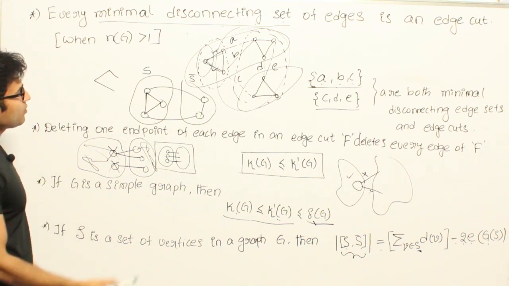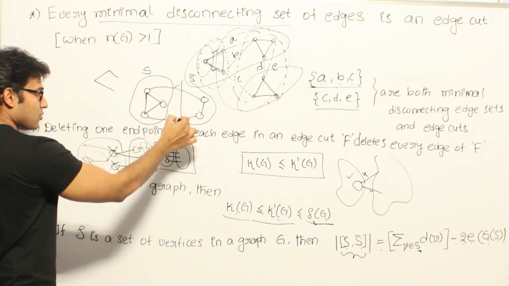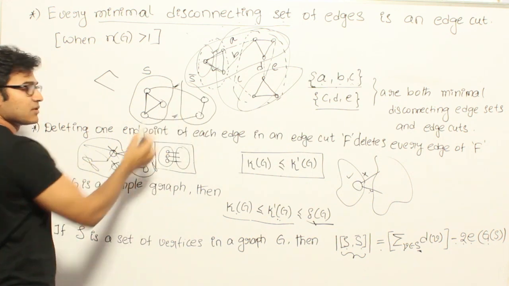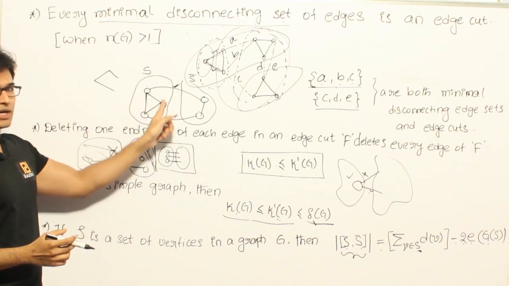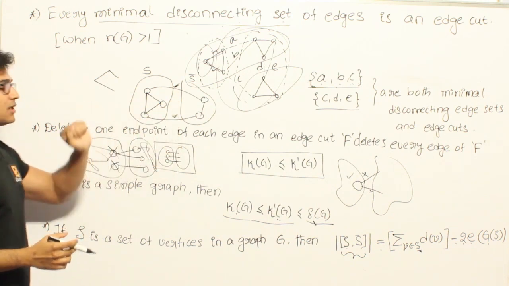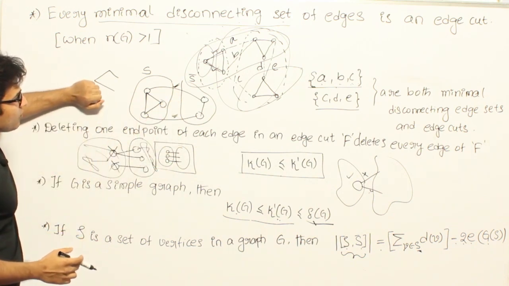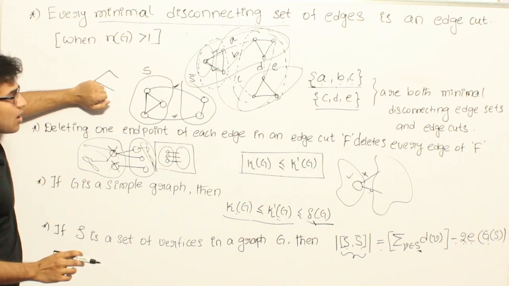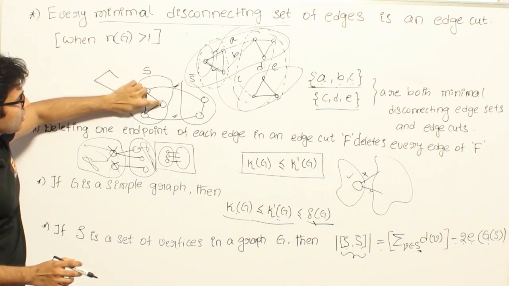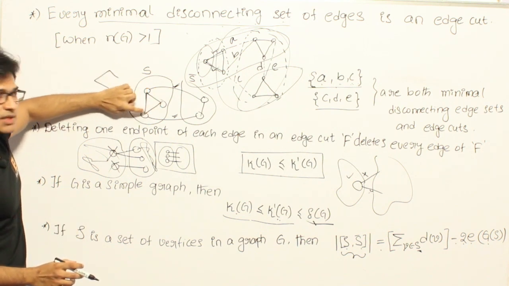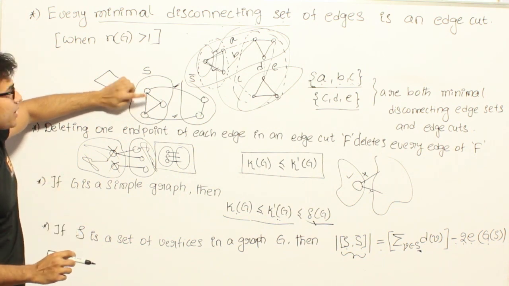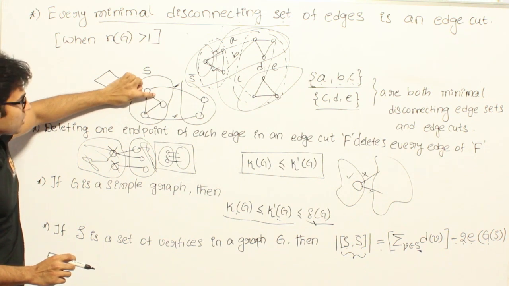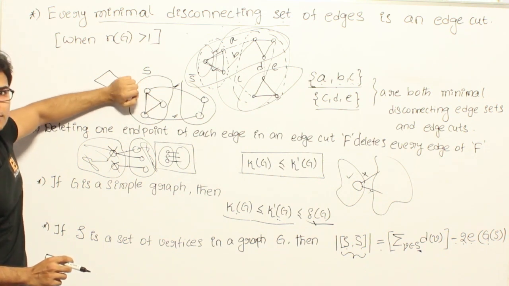Now how to find out the edges that are crossing the sets is, this is nothing but the cardinality of the edge cut, isn't it? Now how to find it out is, find out in total how many edges are incident on all the vertices which are present in this set. From that number, you try to delete the edges which are present inside the set.